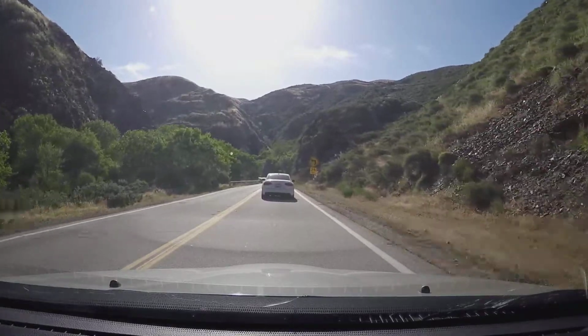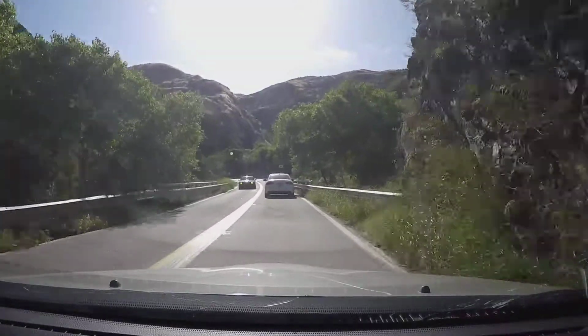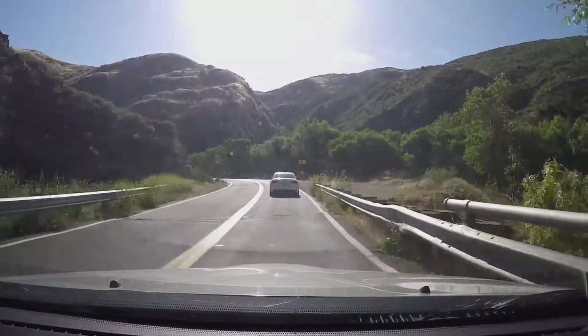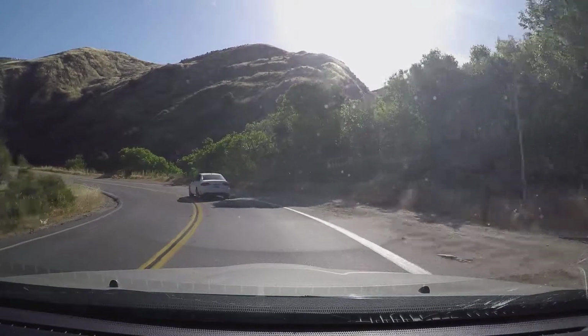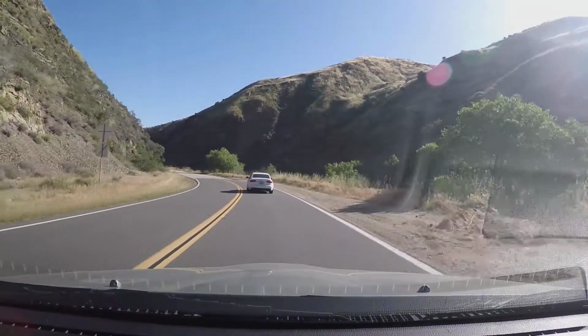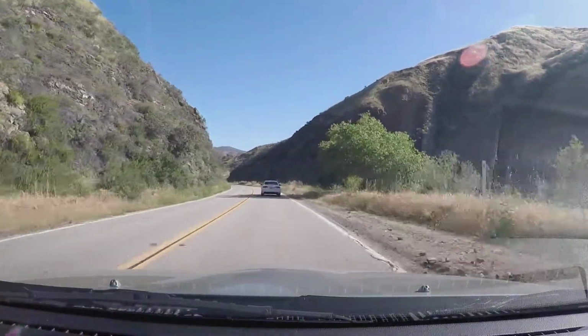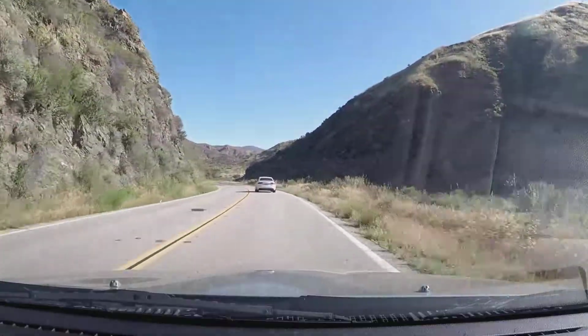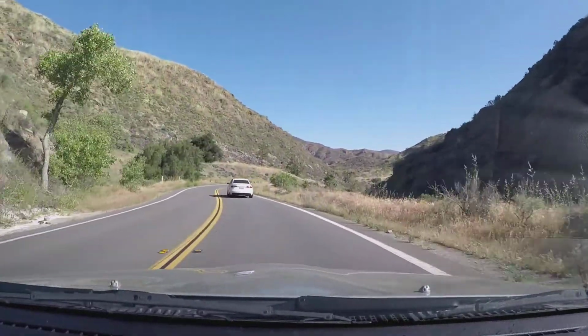And then the other thing on this part of the road, as you'll see, there's these tight bridges, and this is just the first one. The second bridge does get a lot tighter, and this is a braking zone here, so you want to start braking before you get to that bridge, because there are some bumps there which could upset the car if you start braking once you get onto the bridge. So I would advise just to brake a little bit before that, so the car is all squared up and you're ready to go once you hop over those bumps.